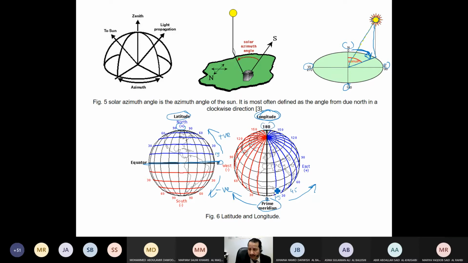Now each zone means that we add 1 hour to the prime meridian, to Greenwich. As an example, here 1 hour, at 30 another hour, at 45 another hour, at 60 another hour. Since Oman is somewhere here, at the 60 zone, whatever the time in Greenwich, we add plus 4 hours. You got it? And if we go to the west in this direction, we are dealing with negative signs. It means minus 15, minus 30, minus 45, minus 60, and so on.